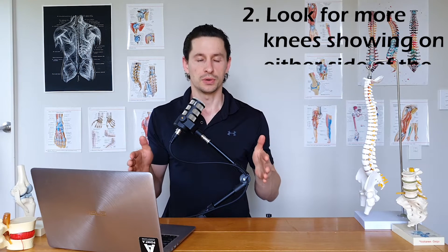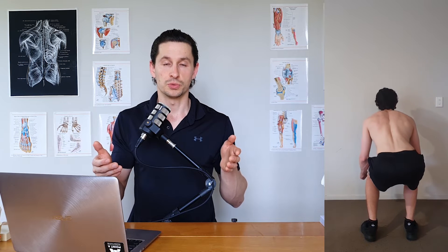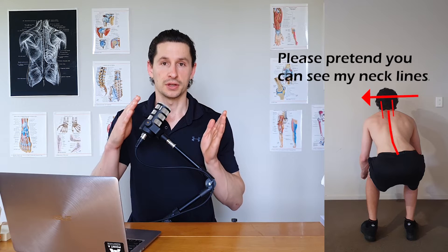Two: look for more knees showing up on either side of the hip. If you can see more knees sticking out on one side, this means either that leg is sticking out more to the side, or the entire hips themselves have shifted across, making one side of the leg more visible. Either of these is not ideal, but the hip shift is probably more likely. This hip movement often goes with the accompanying spine movement we talked about before. In this example, with hips that shift to the right, you'll often see a spine and neck that shifts left — not always, but it's a fairly common pattern.